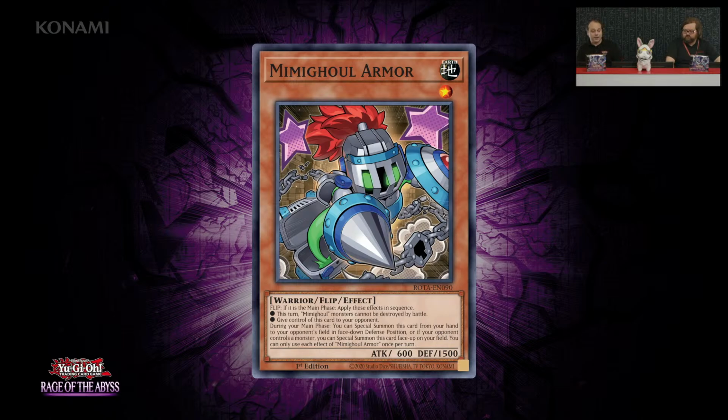As for the flip effect part of Mimigul Armor, this card focuses on survivability. So basically, if you go first, for instance, you want to set up, then you want to live for a turn, and then you want to be able to swing back and finish the duel as quickly as possible. And Mimigul Armor helps you with the survival part. When it flips face up, Mimigul monsters cannot be destroyed by battle for this entire turn, and then it comes back over to your side of the field.